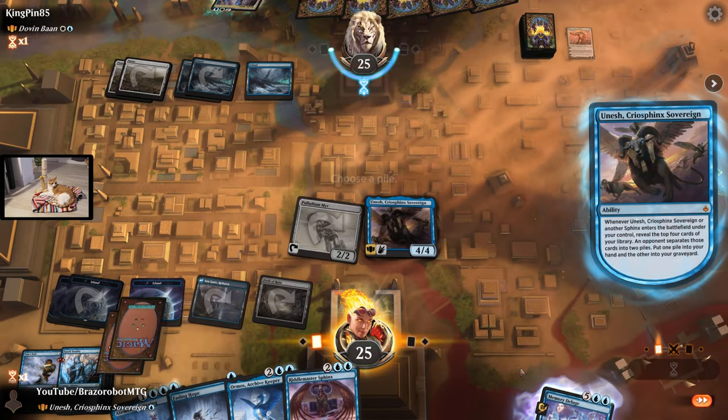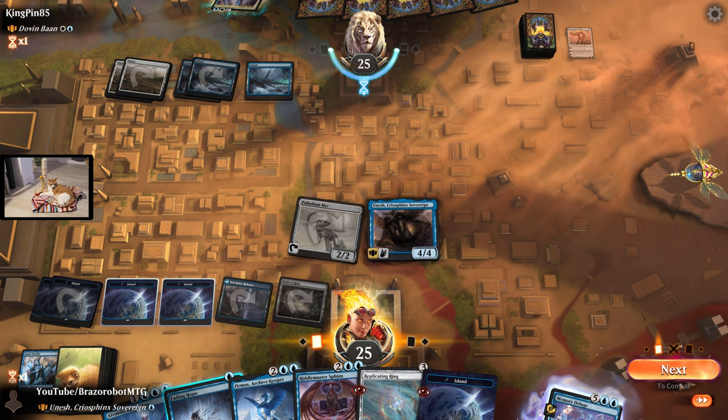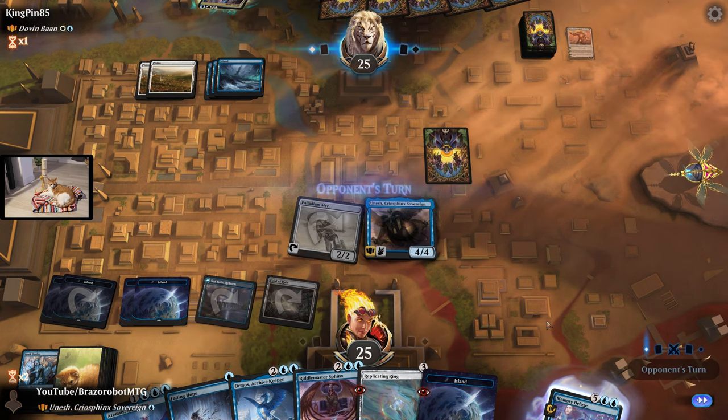Oh, they don't want us to have the Spark Double. Never mind. I need the lands. Psych. Joke's on you, opponent. I needed all the lands.